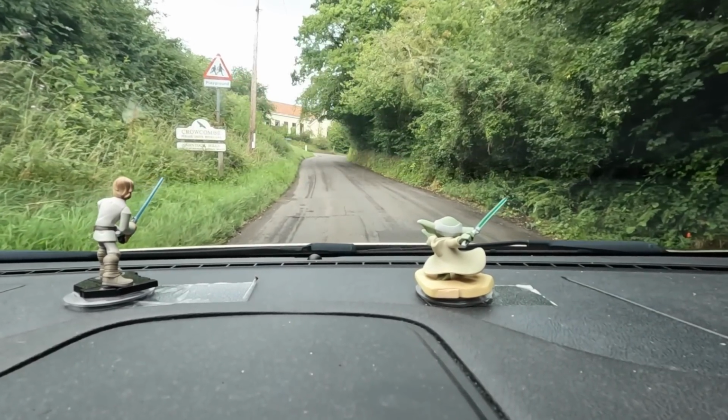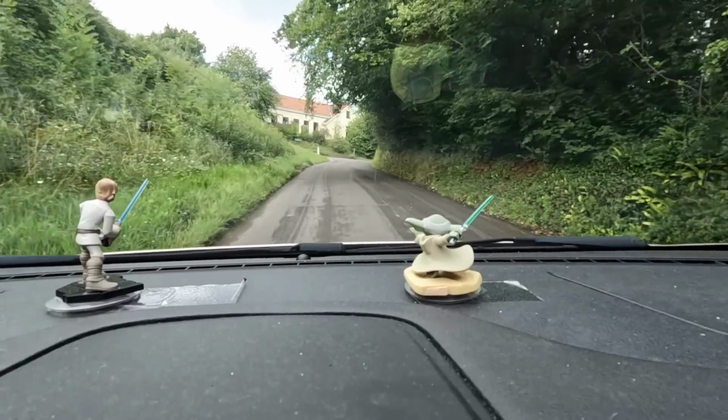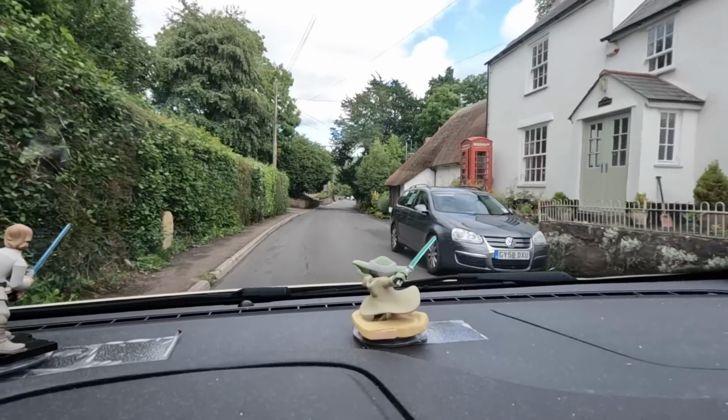Oh, here we go then. The Quantock Hills, area of outstanding natural beauty. Heading up towards Crocombe. I don't know how you pronounce it. Yeah, Crocombe. And hopefully the start of our expedition in terms of scoping. Three spots, and they all look great, fingers crossed. Another great looking village though.